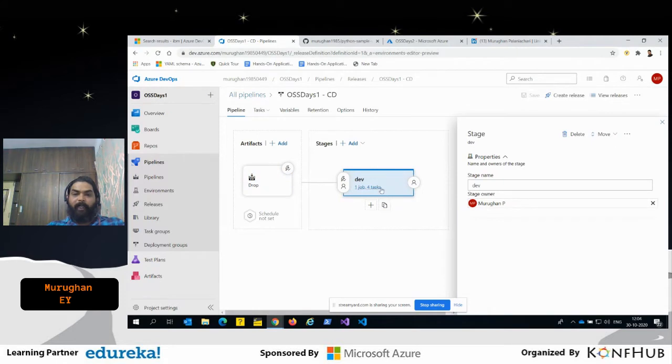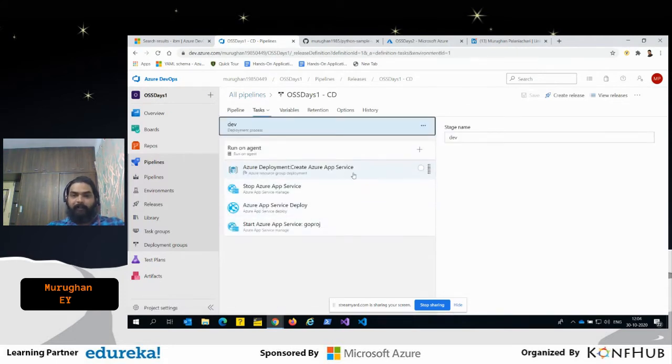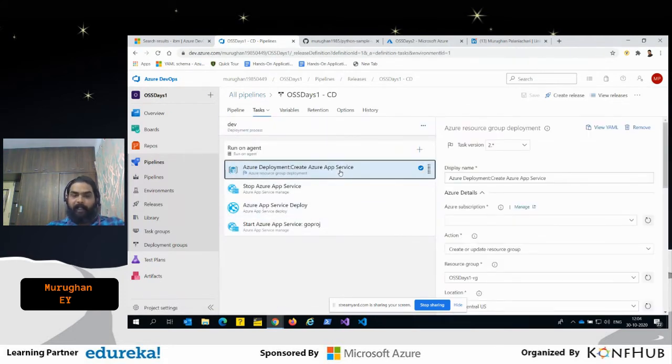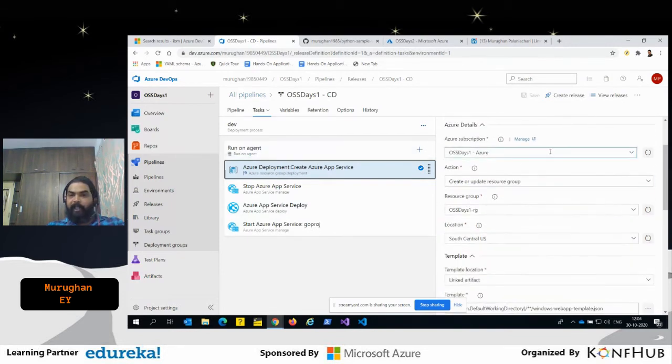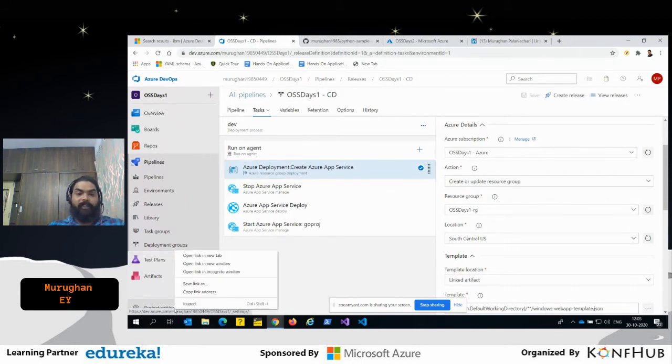So in the dev environment, I'm having 4 tasks, right? So my artifact is ready. For me to deploy the application, first thing is I need to have the environment ready, right? So for that, I use this ARM template task. Here I'll say I need to connect to the subscription, right? Otherwise, see, Azure DevOps and your Azure cloud are completely two different things, right? We need to establish a connection to that, so that you do it with the service connection. So in the project settings, when you go, let me just quickly show that.